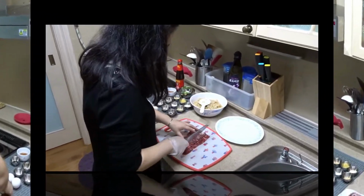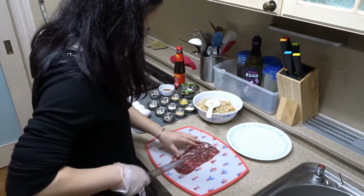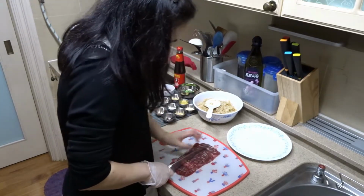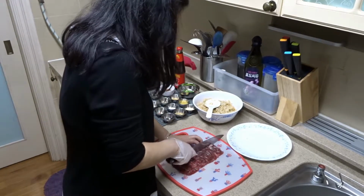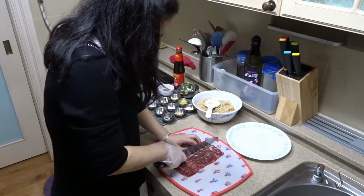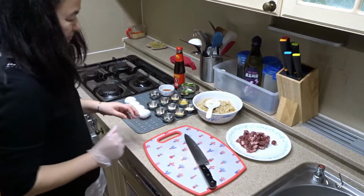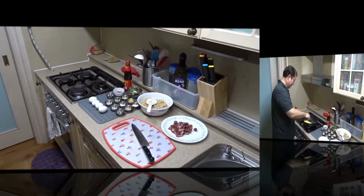Okay, we got Bonnie cutting up the ½ pound of skirt steak here. We're going to go ahead and cut it into smaller pieces. It'll be kind of like cube-sized pieces, like you'd probably have similar to like the meat in chicken fried rice or Spam fried rice, just small little chunks of meat. Thank you, honey. Well, you did that very quick, and that's why I've got Bonnie doing that, because she cuts it up a lot faster than me. So, okay, we're going to go on to the next step now.